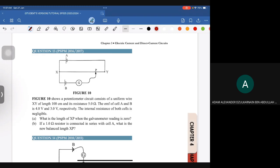Okay, so this is a potentiometer circuit. So potentiometer ni function dia bila dia ada satu joki ni, this is a joki. So kalau kita letak dalam satu meter ruler ni dia ada besi-besi lah di sini. Okay, so bila dia letak satu point tu dia akan buat tiada electric current flow through the second wire. So sekiranya dia jumpa the balance length, the length yang membuatkan current equal to 0 at this wire here is known as the balance length. Okay, meaning there is only current flowing through the top wire.